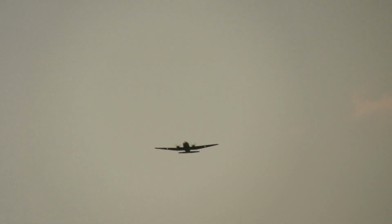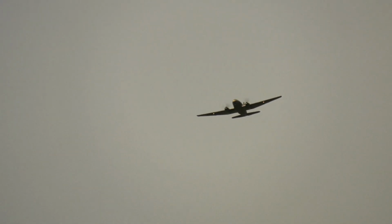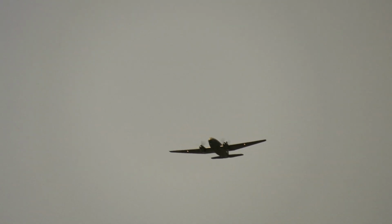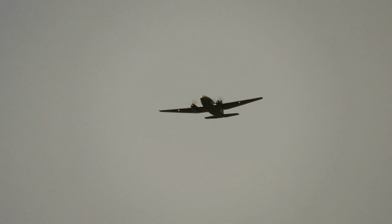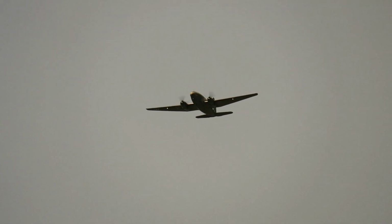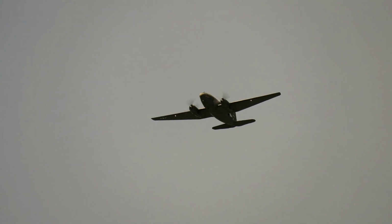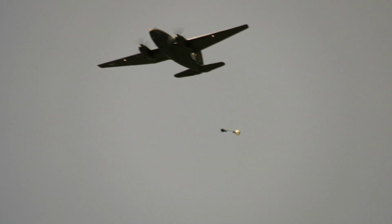When the aircraft is approximately 30 seconds out from the calculated release point based off the wind drift indicators, the jump master will put number 1 in the door. All right, first jumper out.